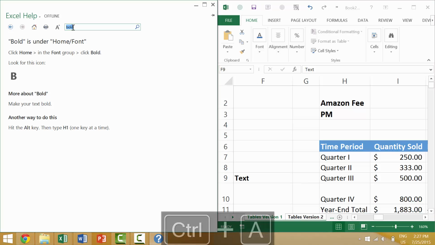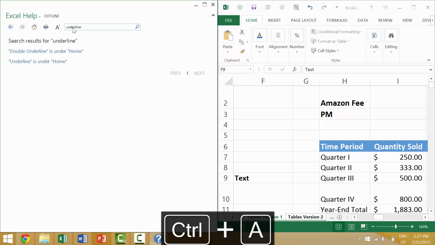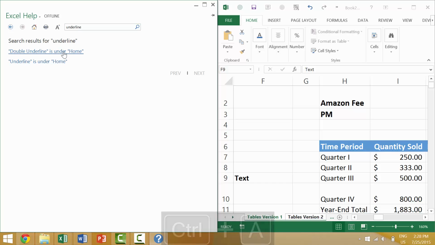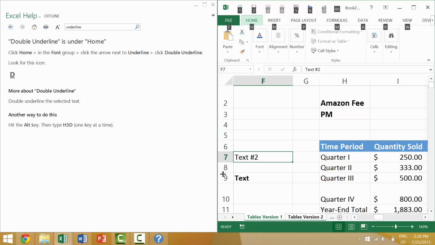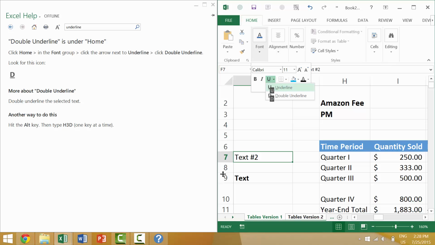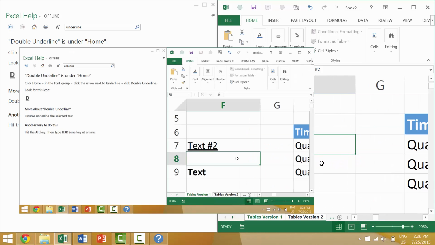If we wanted to do something like underline, underline is under double underline. Let's figure out how to do a double underline. So we have some text, text number 2, we want to double underline this. According to these directions, we would press the Alt key, the H key, the 3 key, and then the D key. That would give us a double underline, which if we zoomed in, might be more evident.